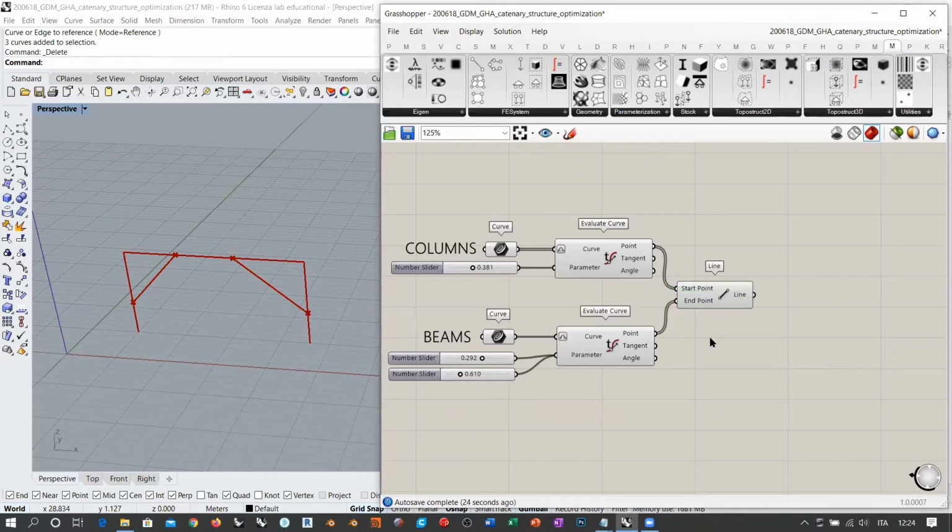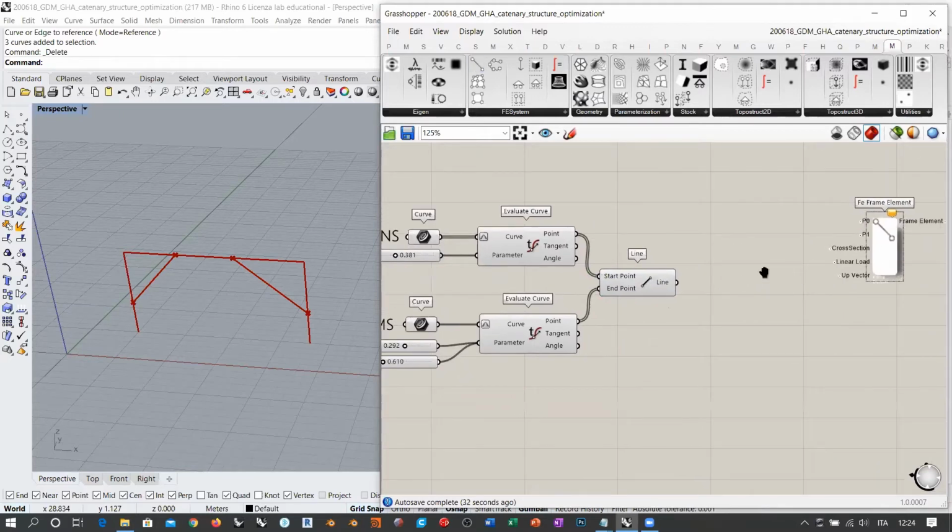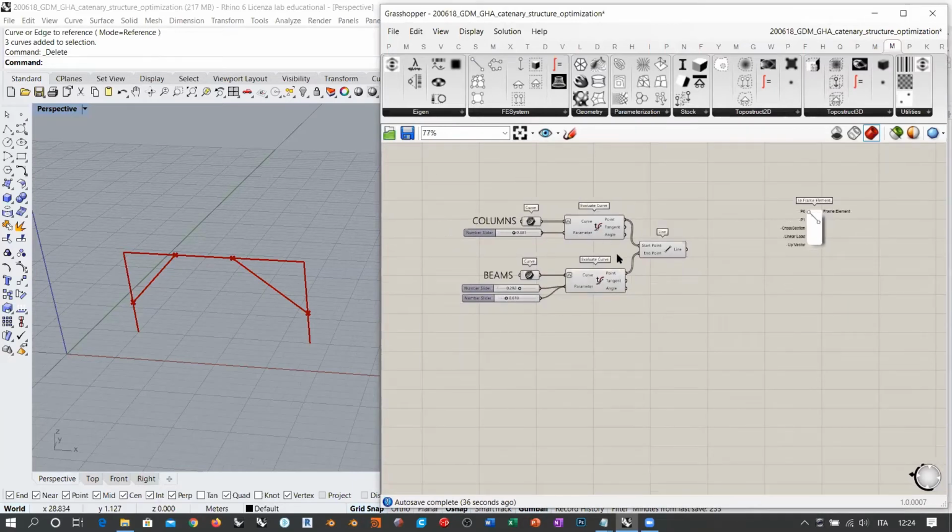Okay, so let's start defining the frame system. So we go here in FE system, we take the frame element. I don't know what your position on this is, but I suggest to keep the frame elements separated by functions, or by the behavior that we foresee in this structure. So I suggest we separate these frame elements into columns, beams, and support beams, right? So I will not use one single frame element, okay? Even if we can differentiate, for example, with gene pools, the thickness and width and so on, I would recommend that you separate the frame element by function.